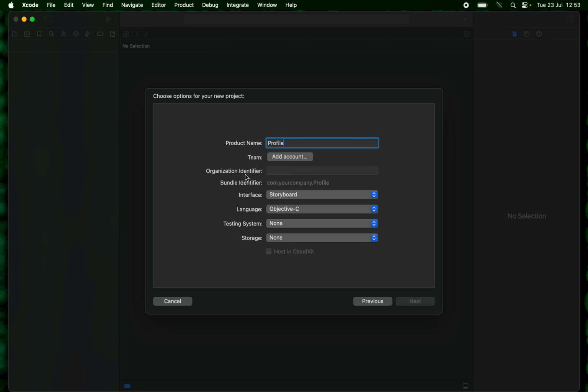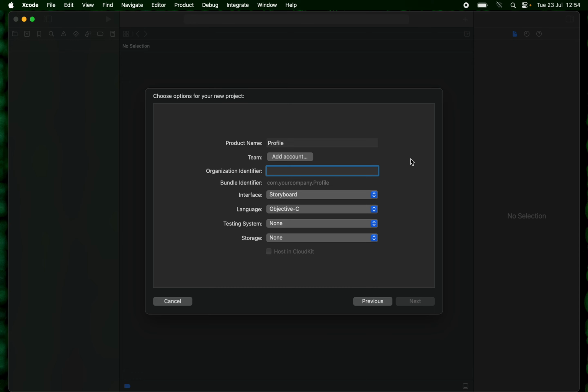If you have an organization identifier... I don't have any, so I think I'm just going to leave it empty.